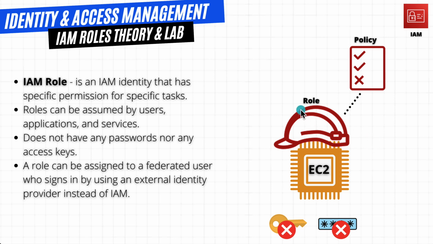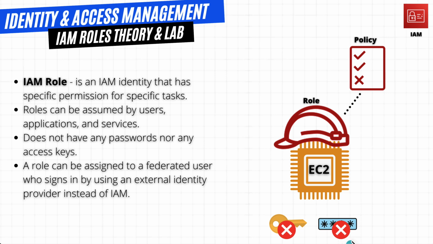Before we start the lab, I want to quickly recap what IAM roles are and what they are used for. Remember that IAM roles are similar to user roles because they are also an identity with permission policies that determine what it can and cannot do in AWS. Also, remember that the difference between an IAM role and the IAM user is that the IAM role does not have any credentials, basically no passwords, nor any access keys associated to it.